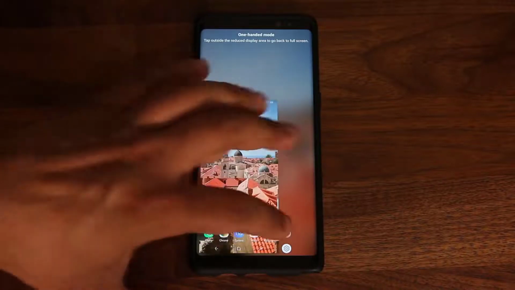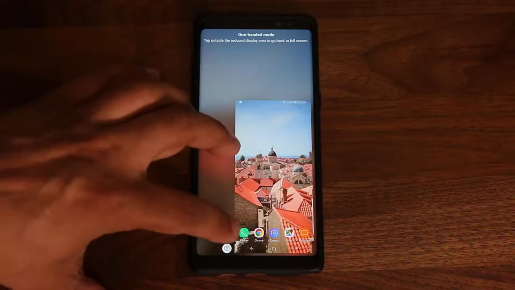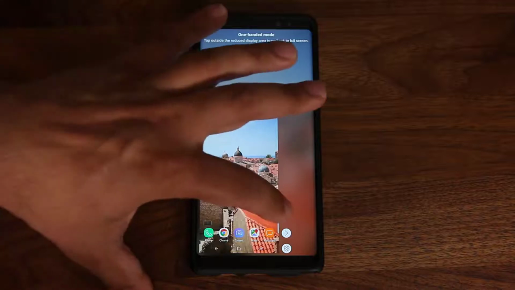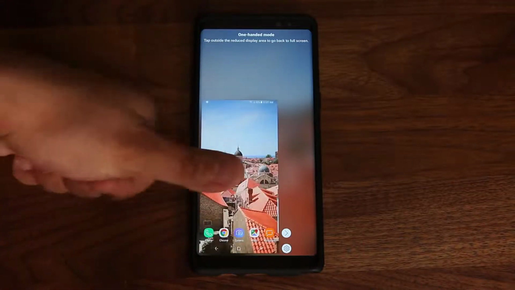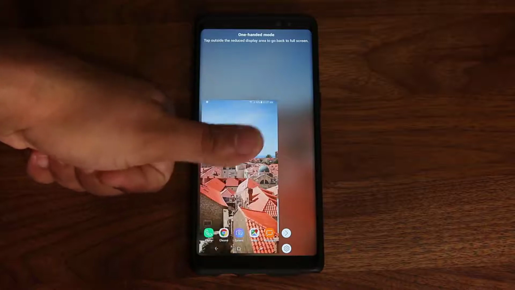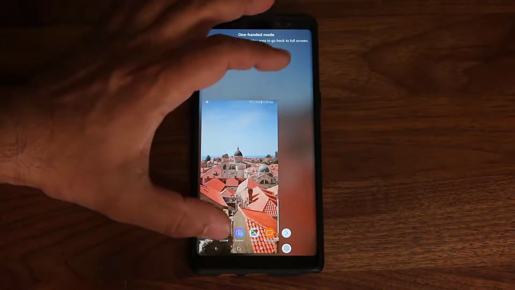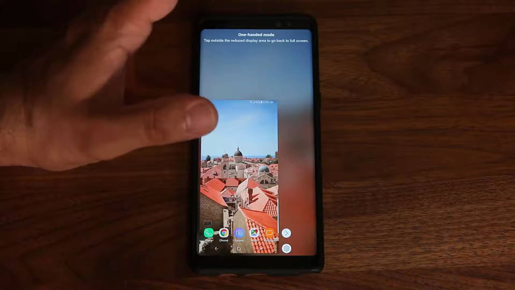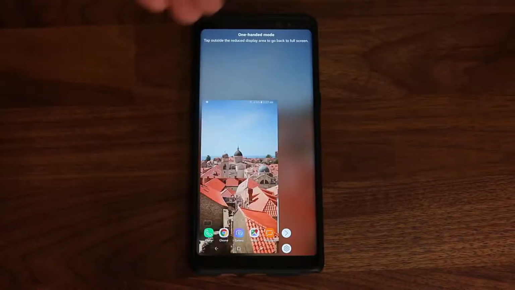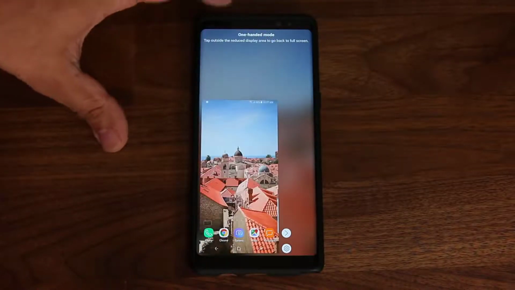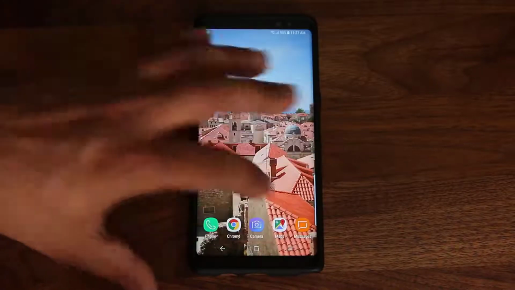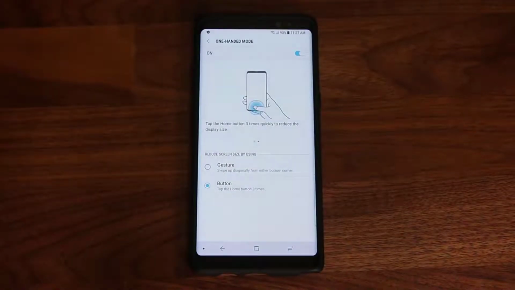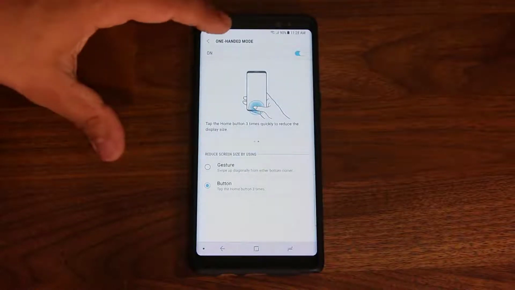Now this thing can be right justified or left justified. All right, and I can even pull up the edge screen from here. So the phone is fully functional on a smaller window, and it's fully accessible with my thumb. And of course, this window is resizable, so you can increase or decrease the size if you want to. When you're done using the one-handed mode, all you do is tap outside somewhere here, and it goes back into the full screen mode. This is a very handy feature. As far as I remember, Samsung was the first one to come up with this option. Something I use all the time.